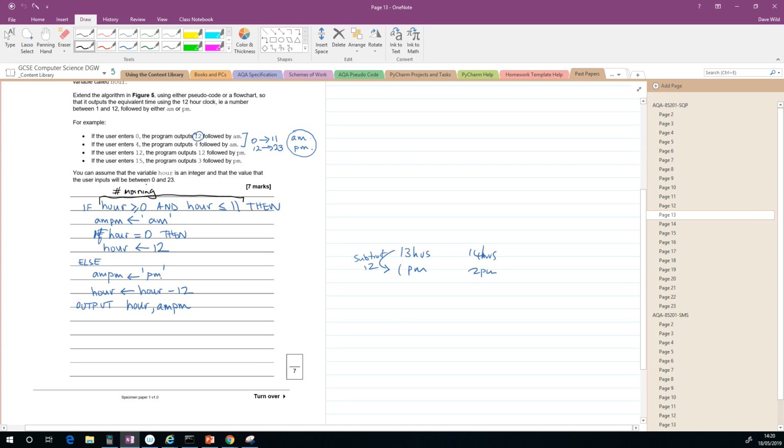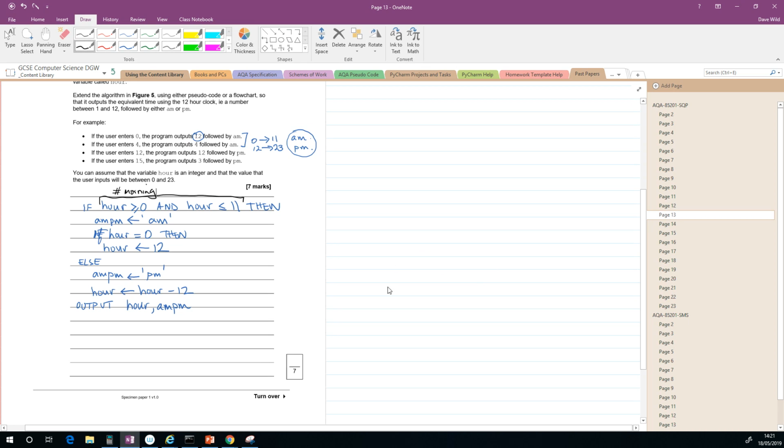If it's in the afternoon, then that's going to be 13, 14, 15, up to 23. So we need to subtract 12 from that to get the correct hour. And then we're going to output our hour and then our AM, PM indicator.